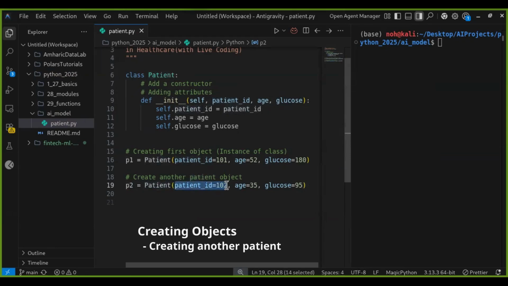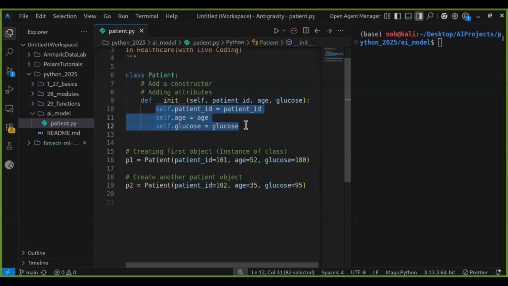Each object stores its own patient ID, age, and glucose level. Changing one patient will not affect the other. This is extremely important in healthcare datasets because every patient is unique, even though they share the same structure. And this is the real power of classes and objects in Python.